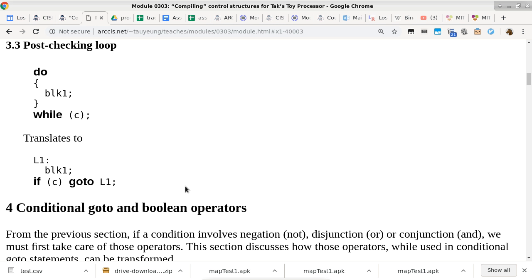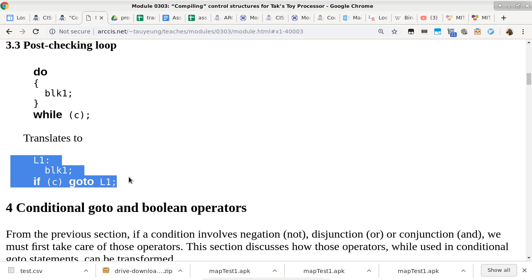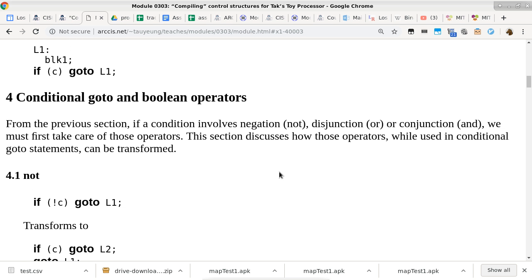iteration. So can everybody see how the structured version, which is the top one, and the unstructured version, which is the bottom one, are functionally the same? One looks ugly, but the other one gets the job done even though it's not structured. Are we okay with this? Yes? Okay. All right.